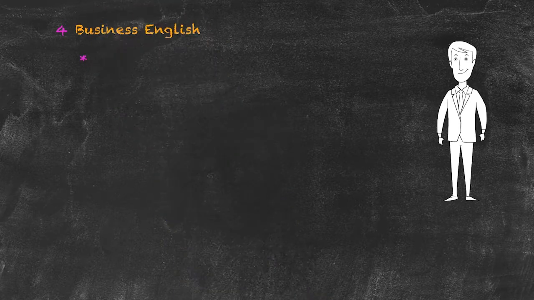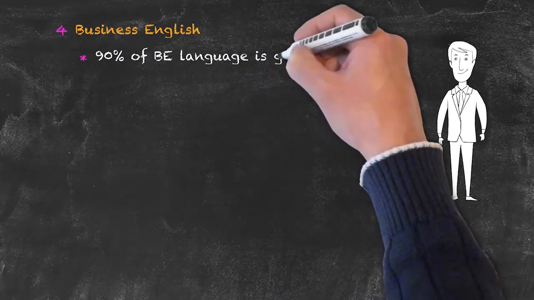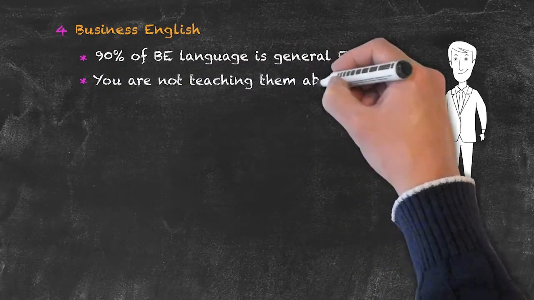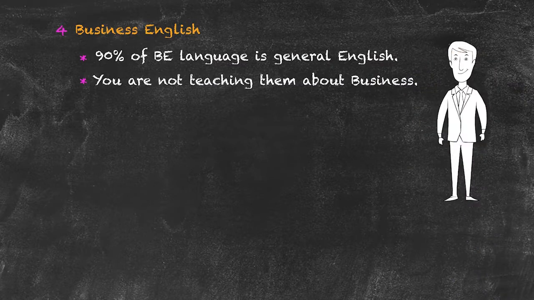If you think about it, 90% of the language used within any business English context is going to be the same as within general English. Obviously, within a business context, there's going to be certain words that are relevant to that particular context, but those will be very few and far in between. Also remember that you're not there to teach them about business, they already know that. What you are there for is to teach them English.